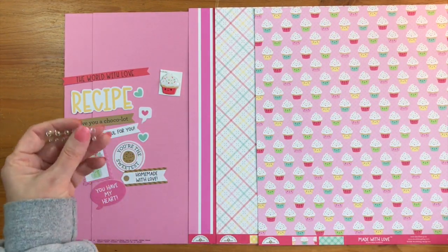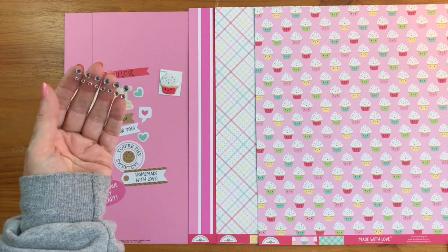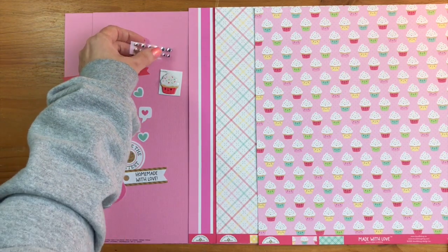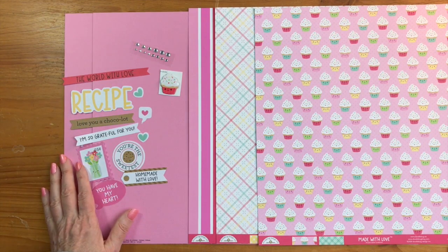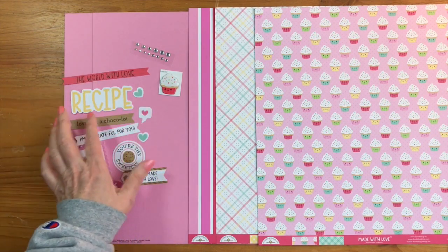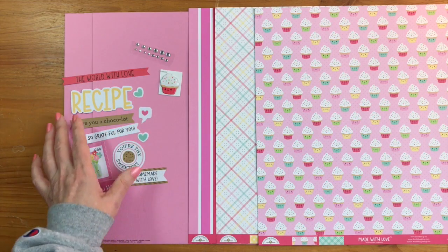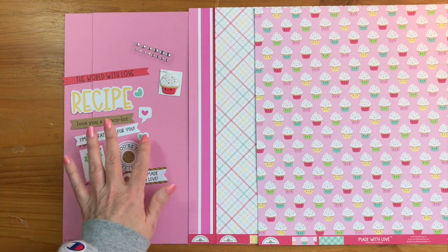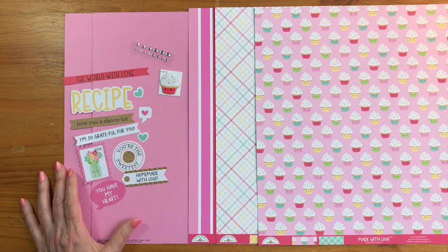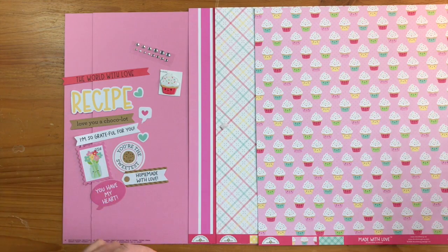You're going to get some jewels, and these will vary as well. These are all from Doodlebug. You're going to get some chit chat pieces. So that's all of these. It's just the little die cuts. Of course, they will vary, but this is what I got. You're going to get some banners with some words and some icons, and then some smaller pieces. So that's a look at Made with Love from Doodlebug. Perfect for all your baking documenting.